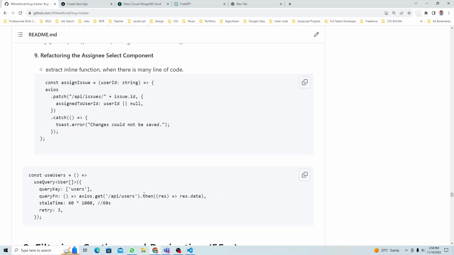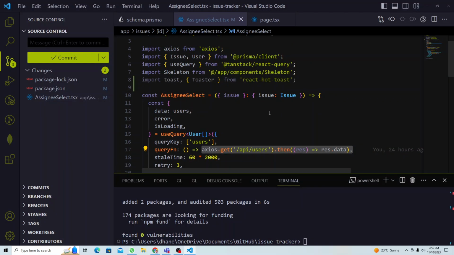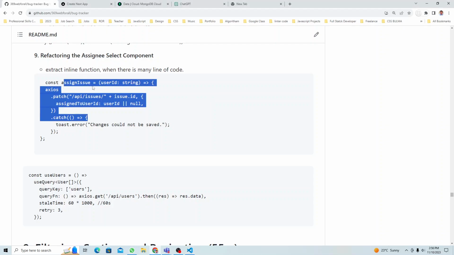We can add it in here, or anywhere, I mean, we can test for testing purposes. So okay, let's use it in this one, user ID, assign select, assign issue.